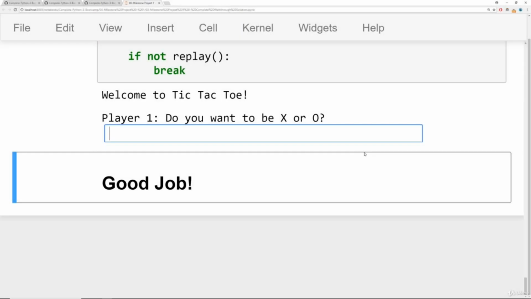Okay, here I am at the solution notebook. I'm pretty zoomed in, so we only see a few lines of the solution code, but there's a lot more code through this. I just want to show you what this actually looks like and give an idea of what the game should look like when you run it. It doesn't have to look exactly like this, but this is the main idea.